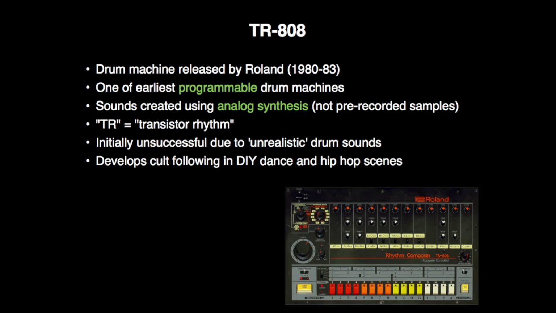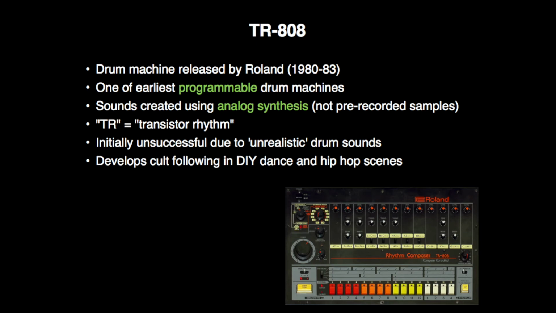Now, there were other drum machines that were produced throughout the 1970s, but a lot of those drum machines were not programmable. That is, they might have a selected collection of beats that you could choose from, and you might be able to set their tempo and maybe choose some other modest features about the beats. But effectively, you were choosing from pre-programmed beats. And your drum machine might have a selection of 10 or 20 or maybe many more than that. But no matter what, they were always pre-programmed and you couldn't really change these pre-programmed beats.